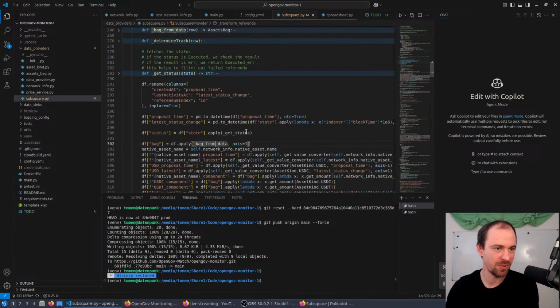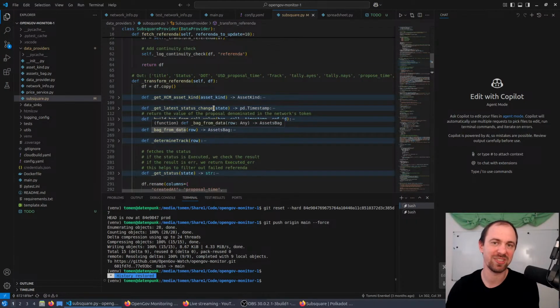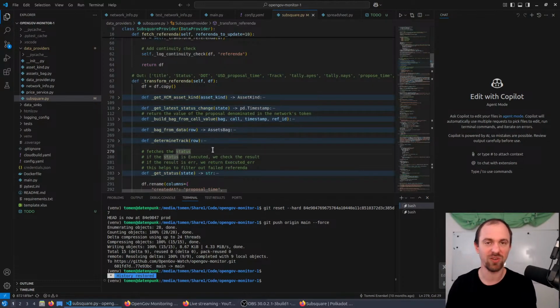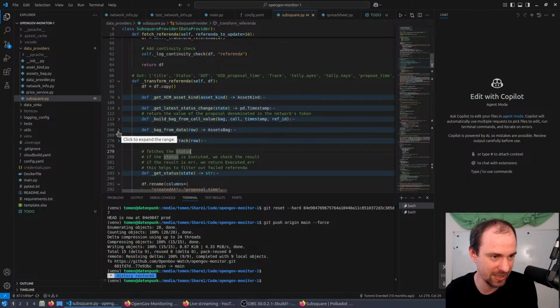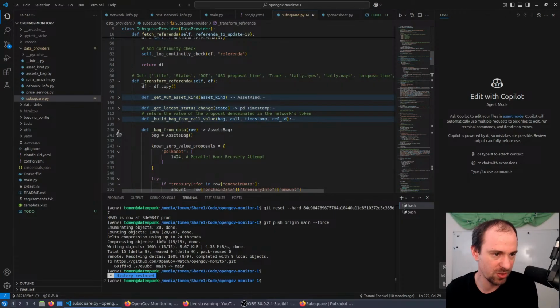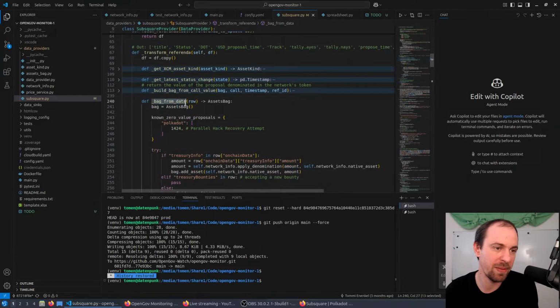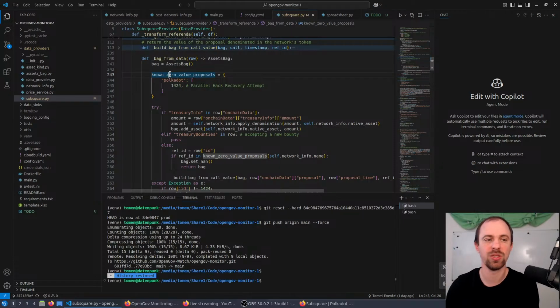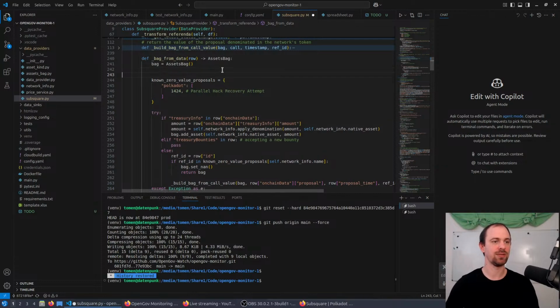So we're gonna look at Subsquare, and I know that I created like a very, because there is a lot of exceptions where it's just this one time someone did something weird, and it's not worth writing the most sophisticated code. Sometimes I just add exceptions in the code to basically ignore this piece of data. But what we do is at some point in time we want to build a bag from the data, and this is the assets bag that we just discussed. And then recently I added this piece of code here where we say this is a known zero value proposal. So we know this proposal is of zero value, and it's maybe too complex to write code. So maybe this could be a good annotation.